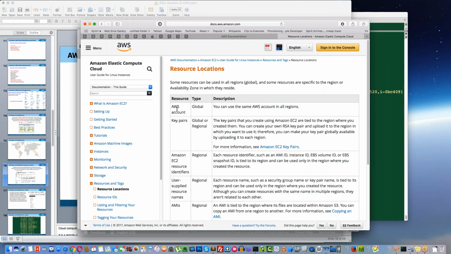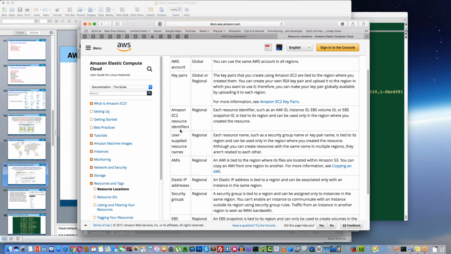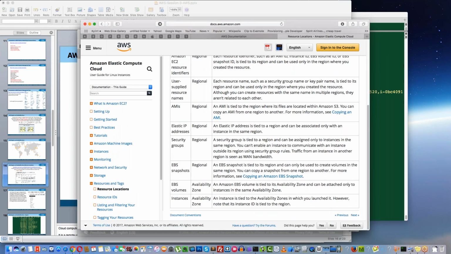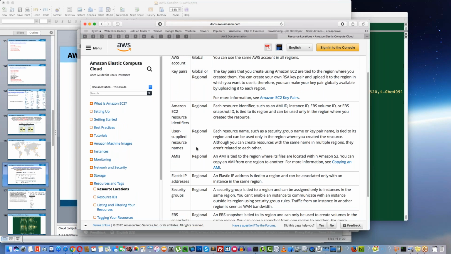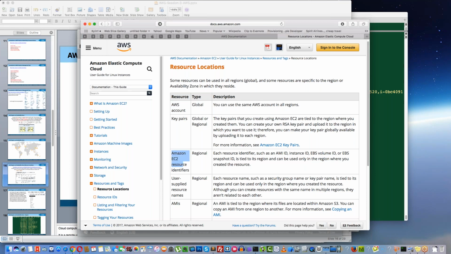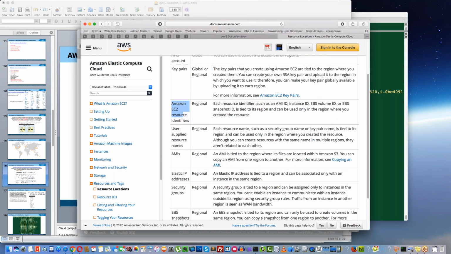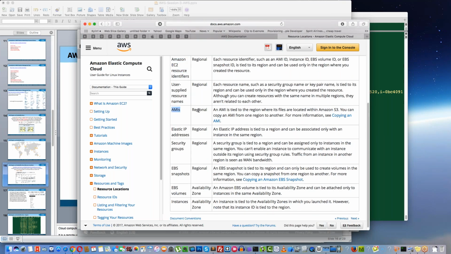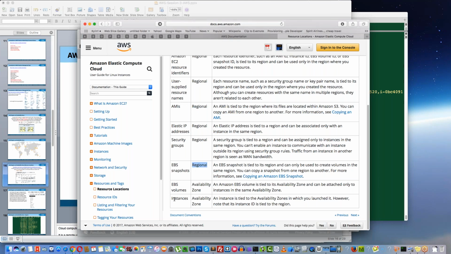This tells you the service and whether it is regional, whether it is availability zone based. Like Amazon account, like I said, is global. There is no region restriction. Key pairs, we'll see what it is. We will see what these are. AMI we will study, and it is regional. You have to remember, EBS snapshot is regional. Instances, this is critical.